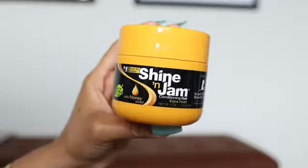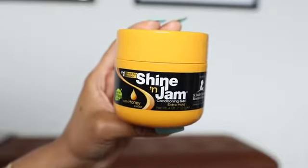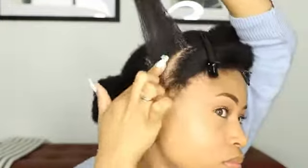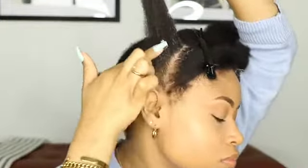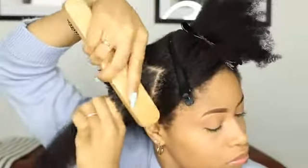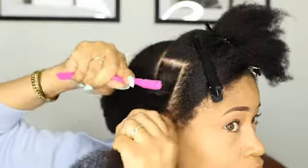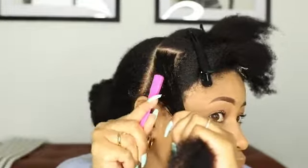And once I've made my section for the braid, I'm using some hair jam and applying it to my roots. Then brush that in to smooth and make sure there are no lumps. And then I like to go in with a small little edge brush, and this gets my roots ultra sleek.